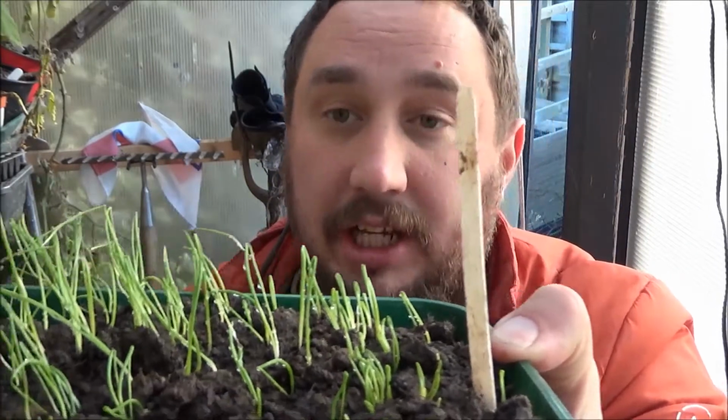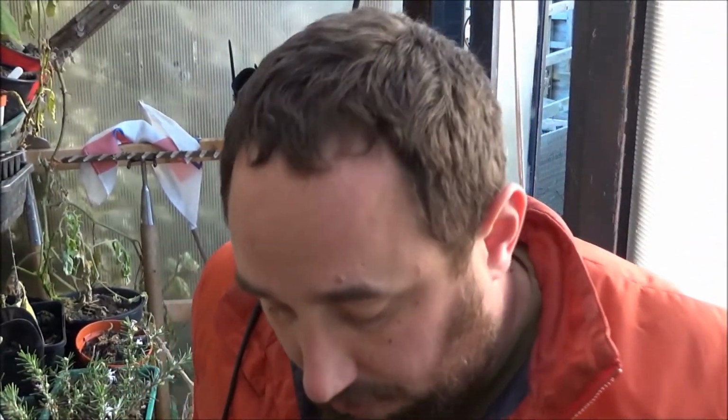Coming up today, I got a couple of clips of some pruning I've been doing in and around the garden. But just before that, I just wanted to show you these onions that I sowed on Boxing Day. They're doing pretty well. I'm pretty happy with them, as you can see. They're Ailsa Craig, so they should be quite a large variety. I'll grow those on throughout the year and see how they get on. So I'm going to put up the clips of me pruning. I've got some more seeds to sow, which is really great to be sowing seeds properly again. So I'm going to do that, put the clips up, and we'll come back after then.